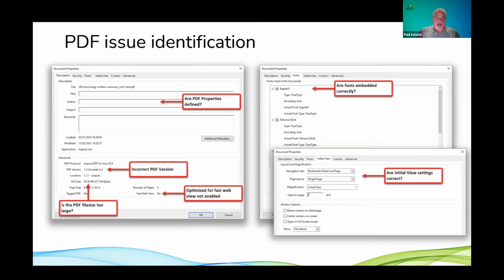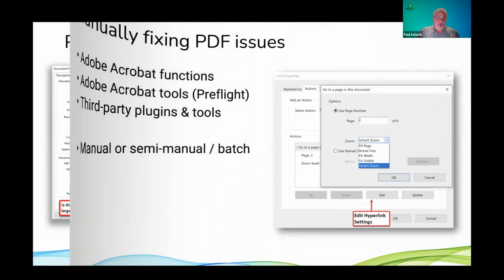Fonts are embedded correctly so that the reviewer is actually seeing it, and making sure that any fonts used within it have been embedded so the viewing display is correct as well. And also making sure your initial view settings are correct. So just again, grouping, but if you're doing this manually, it's very time consuming, and you may have tools that do perform some of these tasks together, but not potentially all of them.